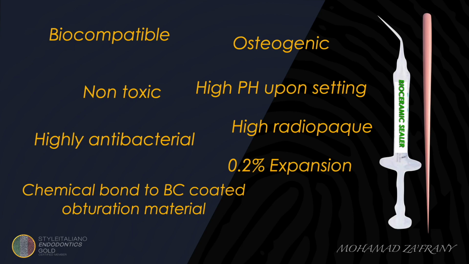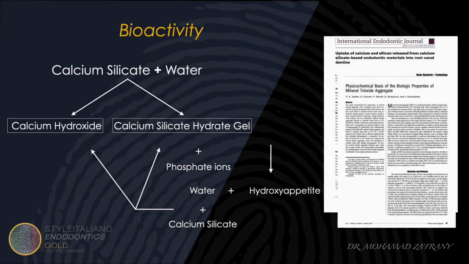We have another type of bonding to dentine called micromechanical bonding. I'll show it also in the next slides. Here is the hydration reaction of the material, which shows its bioactivity and how it's chemically bound to root canal dentine. The calcium silicate plus water, as it is a hydration reaction, requires moisture. The result is calcium silicate hydrate gel and calcium hydroxide. And here we can understand the antibacterial action and the high pH of the reaction. With the phosphate ions from the body serum or surrounding structure, we will have the formation of hydroxyapatite.